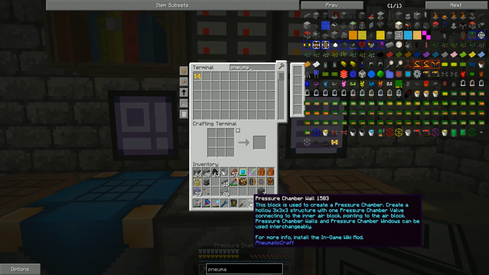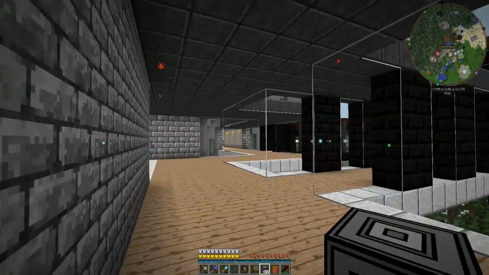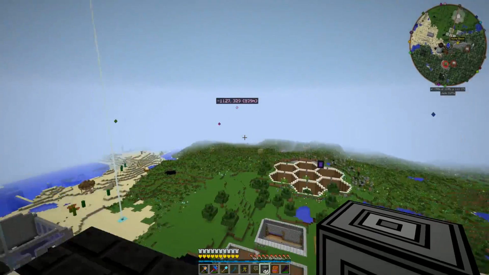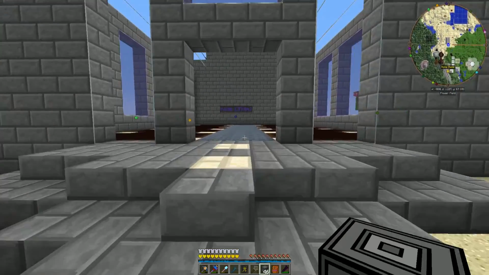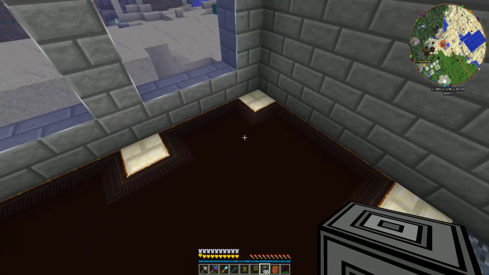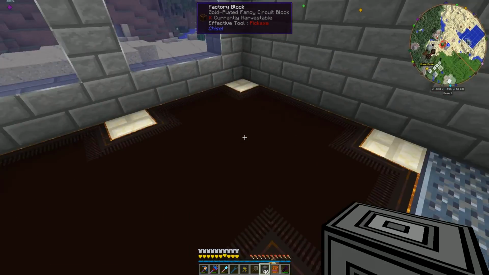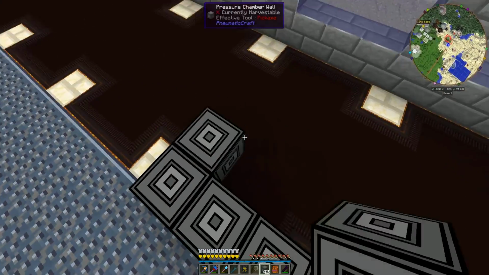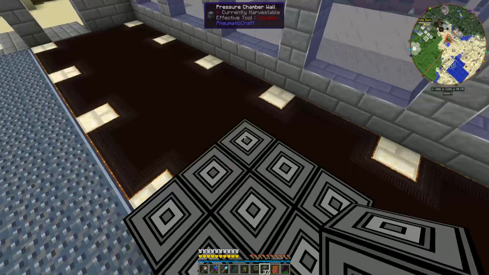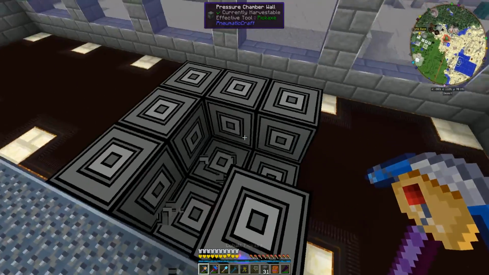Now, pressure chambers can come in two forms, 3x3x3 or the larger 5x5x5. We're going to make 3x3x3 as our first multi-block structure. I think that's how that works. They may have changed it. So we're going to make this guy right over here in the form of 3x3. So here's where I want to do it. Let's go right here. And the center has to remain hollow. So we'll go around like this. Here's our interface.